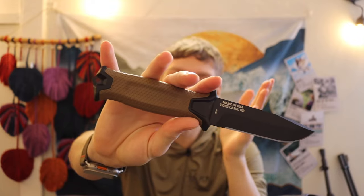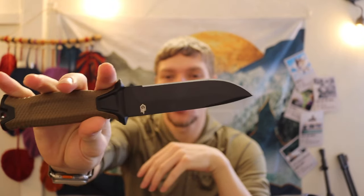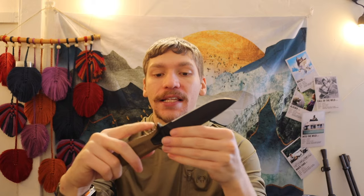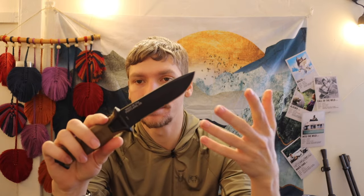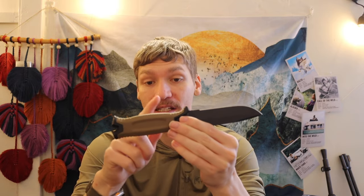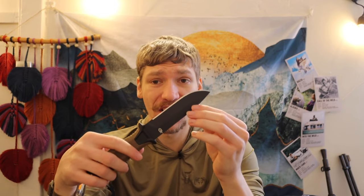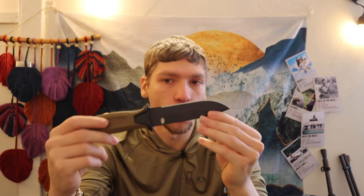The next one is not one of my favorites, but this is every winter survival knife you should know about, so: the Gerber Strong Arm. Not my favorite — there are things I'd change about it — but it's a knife worth knowing about. You see a fusion of plastic and rubber; I will give it to them, I do like the rubberization. You're looking at 420HC steel, which is probably my least favorite steel on this list offering the least edge retention, though it will offer decent corrosion resistance.